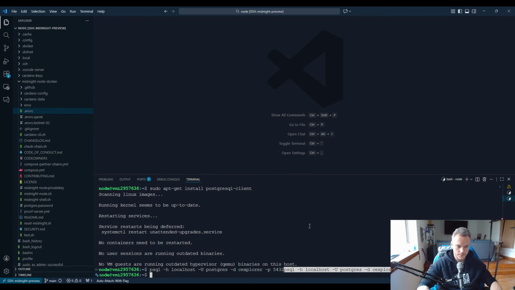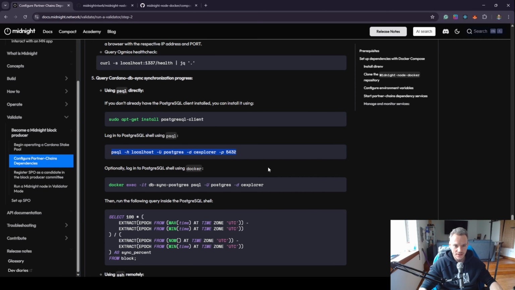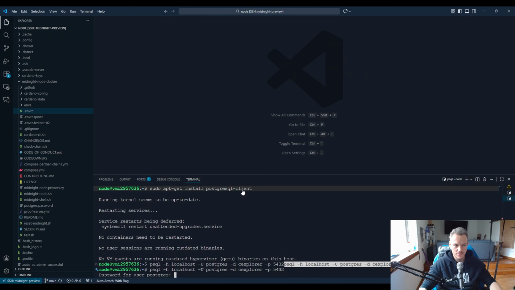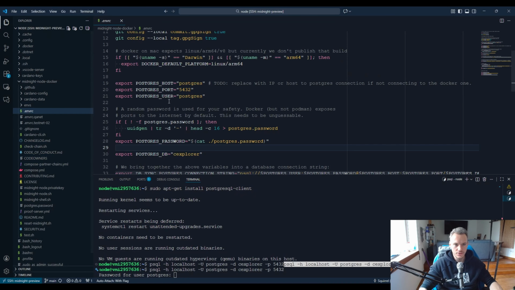So, oops, okay, it doesn't work. Why not? Should it be PGPASSWORD? I don't know. Anyway, I have the password here, so I'm going to copy it, and it is correct.